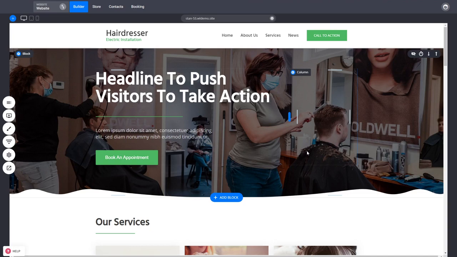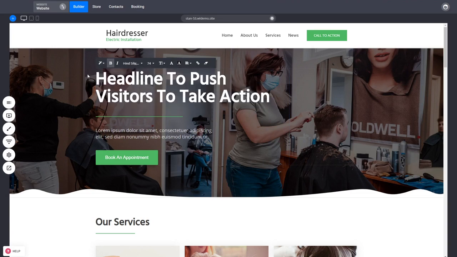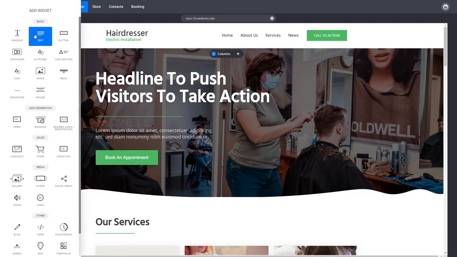Now, the other important thing for SEO is how you structure your content in your pages. So having headlines, and actually let's start from there: when you add any text into your pages, it's the text widget or the headline widget. So what is actually the difference between the two?